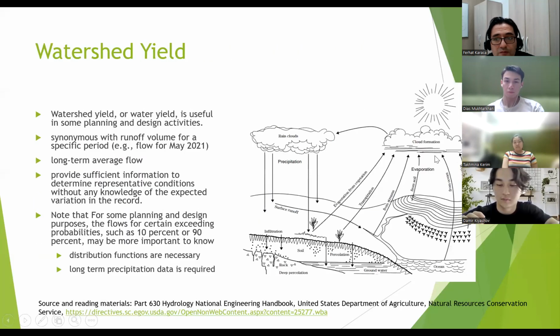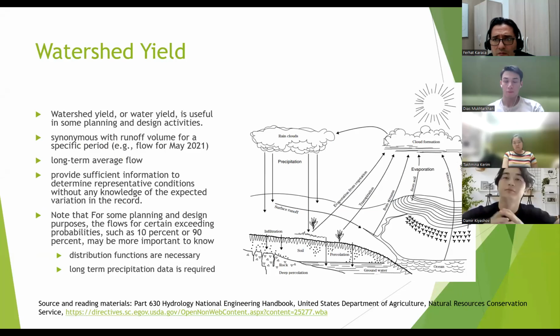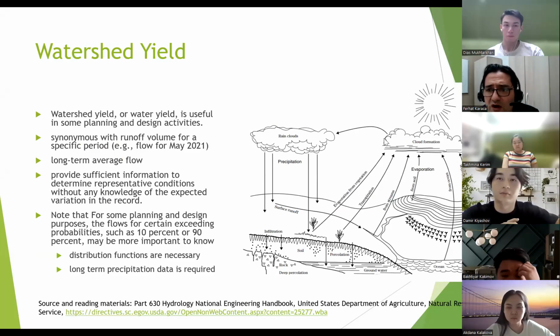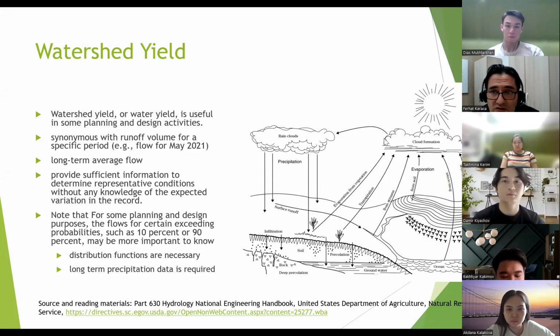So okay, let's continue. Please have a look at this figure. The first thing is first. Do you know what is watershed? Anybody knows what is watershed? Do you have an idea what it could be? Okay, so let me explain. Watershed is a geological structure that collects water after any precipitation into one reservoir.